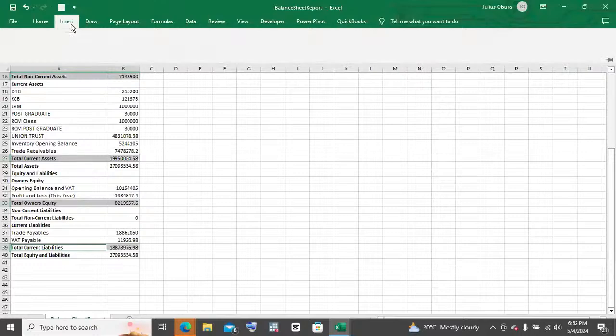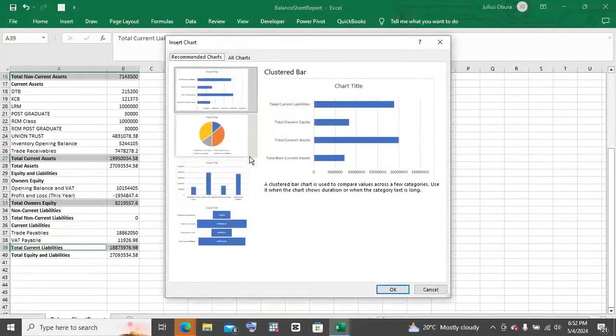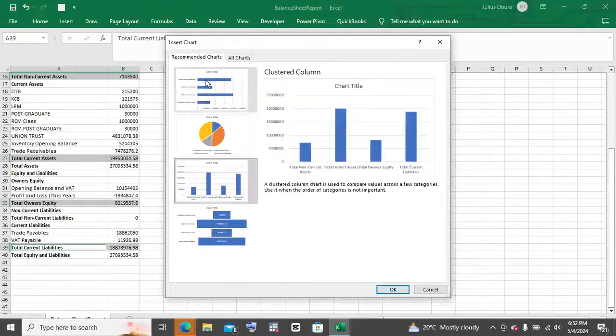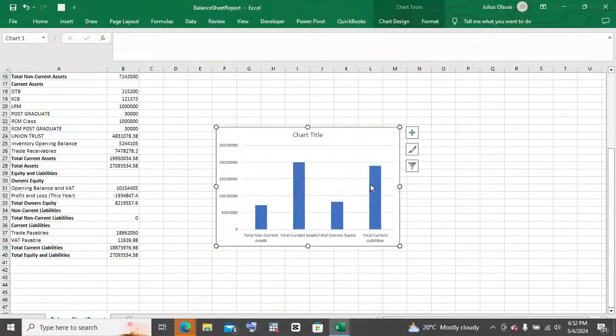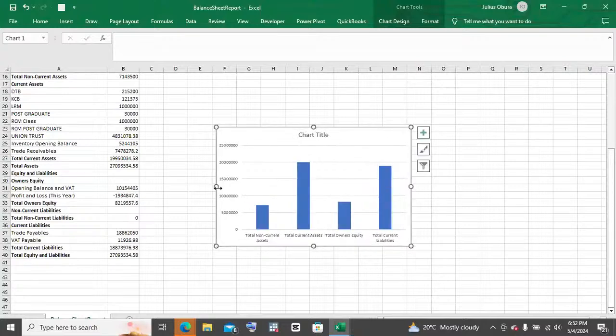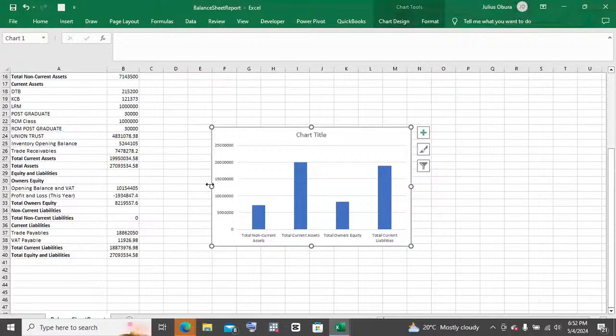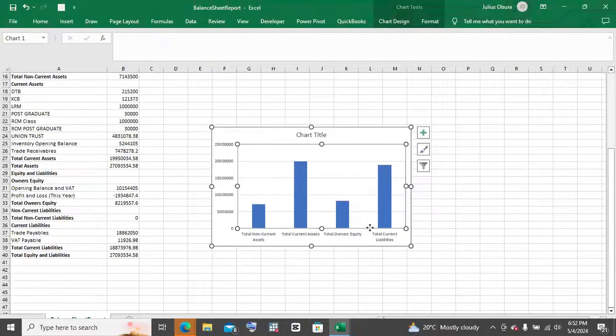Then of course, again, you will insert another chart for that. So you can either have this or you can have this, whichever. Note that a pie chart is for comparison. So if you want to compare performance for the year 2021 and 2022, in that case, a pie chart will be very, very useful. So here is our chart. And that is basically what we are going to do.